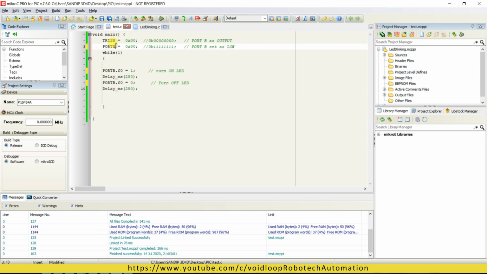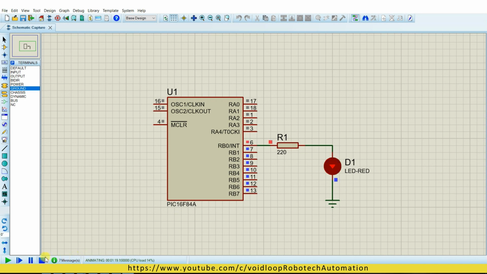Here also type dot F0 equal to 0. I will again build. I will stop and run. Wow, you can see only pin 0 is blinking, remaining pins are empty.